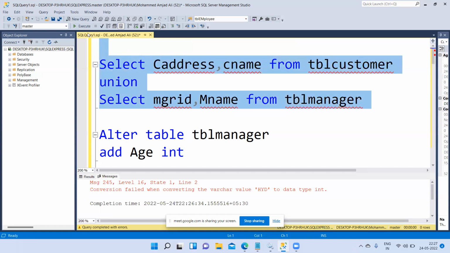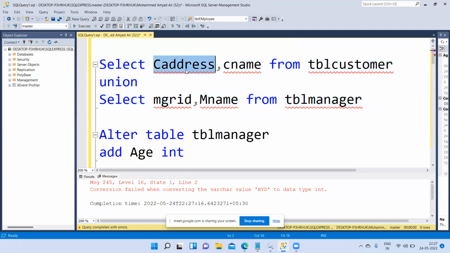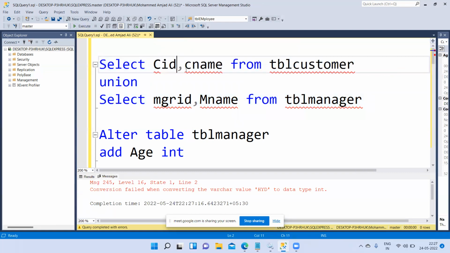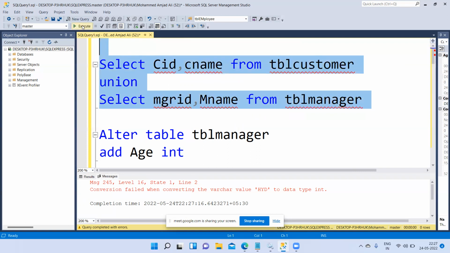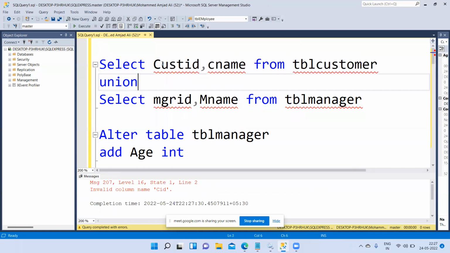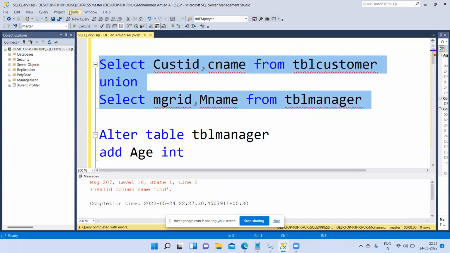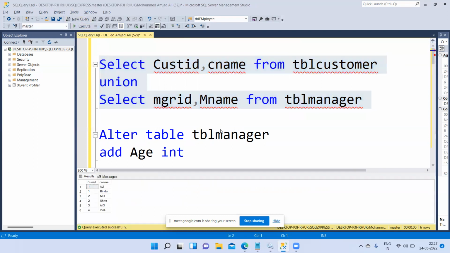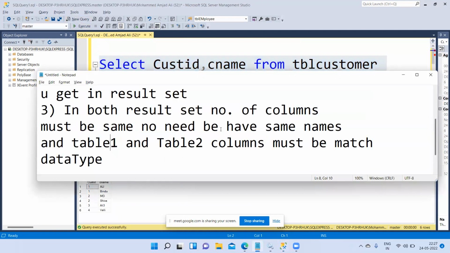Is that clear? Yes sir, fast. So no doubt. All the conditions are there for using the union. Directly you cannot use the union. These are all the terms and conditions. Most important, guys, most important. So now you know that these are all the conditions.